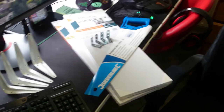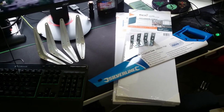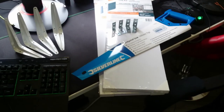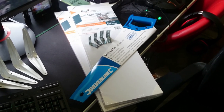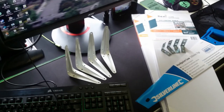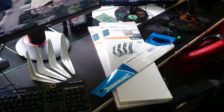All right, guys. So we popped in to our local Homebase and got all this lot, including the saw, for 31 quid. So not bad. We've got two bits of wood there. We're probably going to cut them in half. Got some brackets and these things as well. So let's try and make this into a Hotas mount.